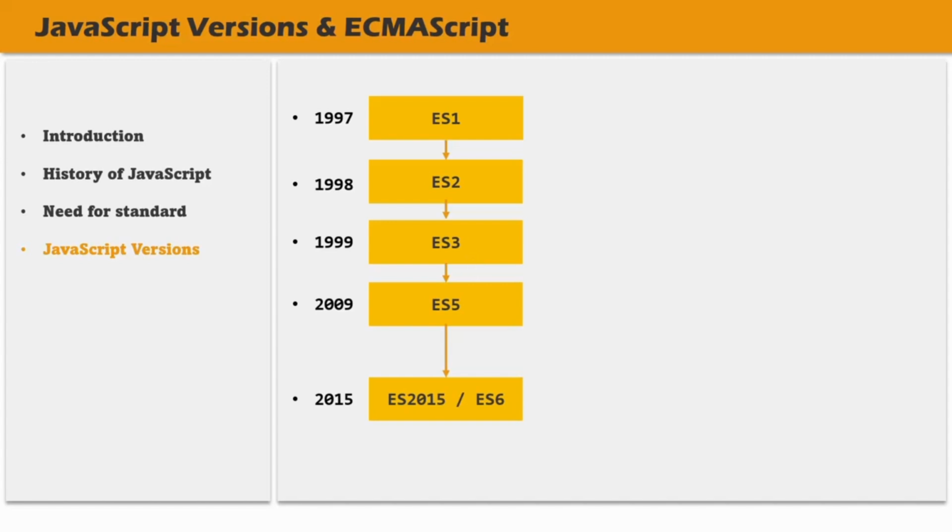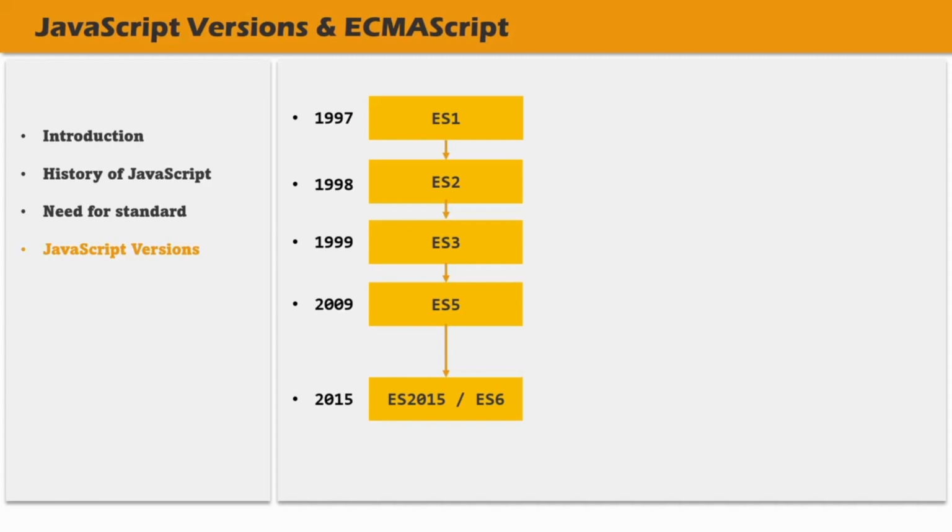Now, you'll find many people calling this version of JavaScript ES6, but the official name for this version is ES2015 or ECMAScript 2015. Now, ES2015 is well supported in all modern browsers, but ES2015 or ES6 does not have support in older browsers. So older browsers can support JavaScript till version ES5, but older browsers do not support the ES6 version of JavaScript. You cannot execute JavaScript code written in the ES6 version in the older browsers.